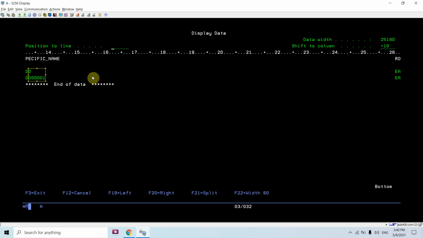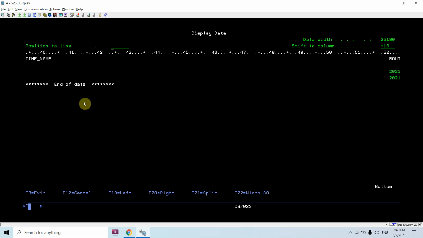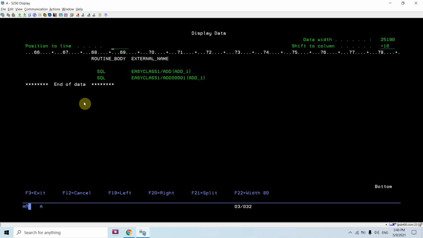So two columns are there. You can see the external name as well, defined in both cases. If I call the first add where I pass 2 parameters, it will call this one. And if I pass 3 parameters, it will call this one.